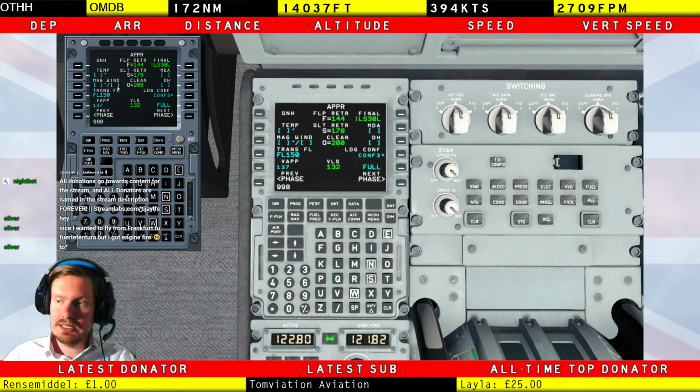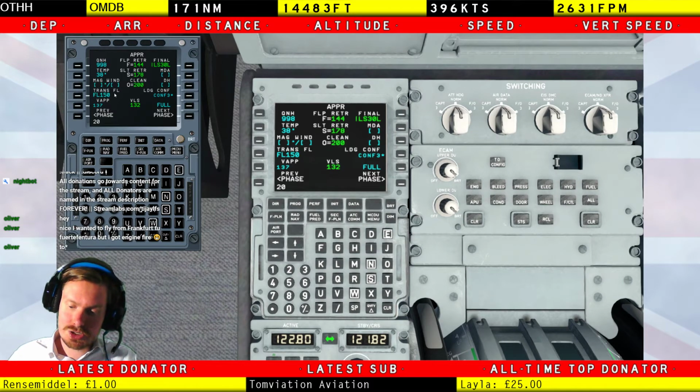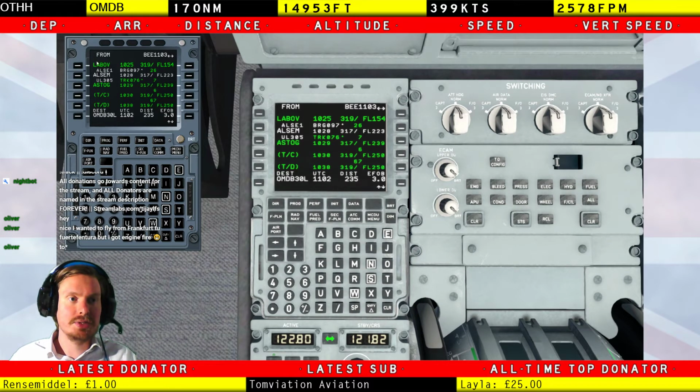Altimeter in Dubai is 998. Temperature, last time I checked, remember it's like 10 o'clock at night there, is 38 degrees. Winds are 20 degrees, 5 knots, I believe. We're going to go for a decision height of 150. And there we go, that's our approach.